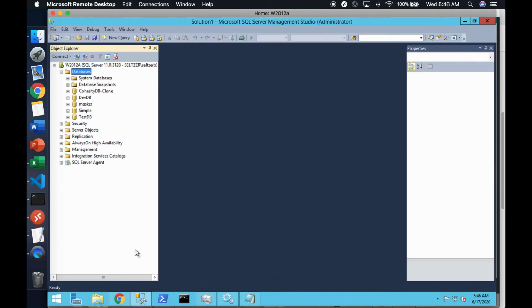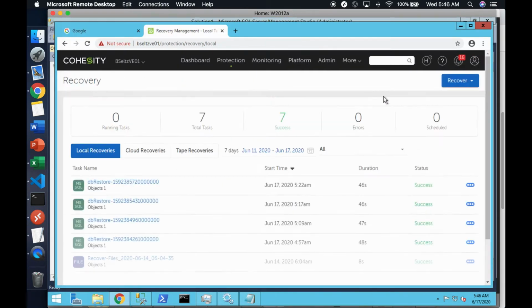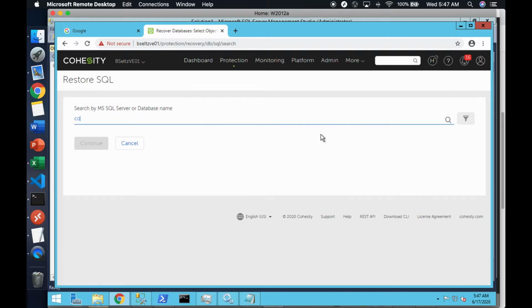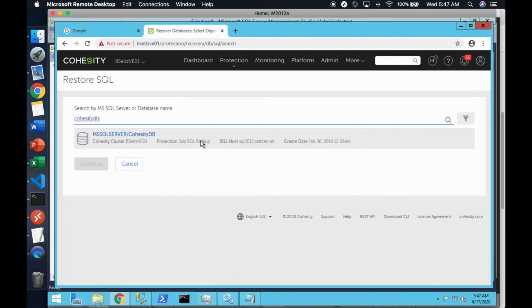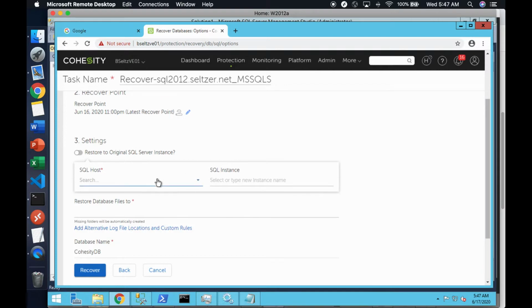I can go and do a restore or a clone of that database. Search for it. There it is. And I can restore it to a different server.